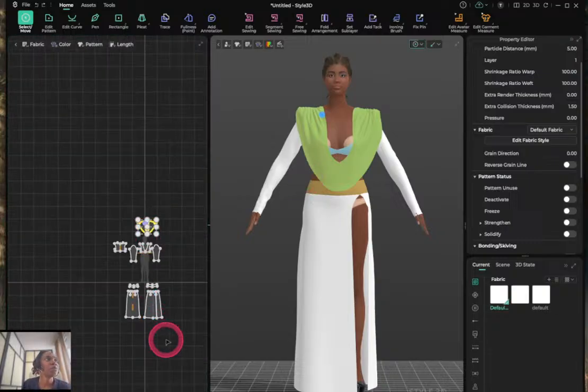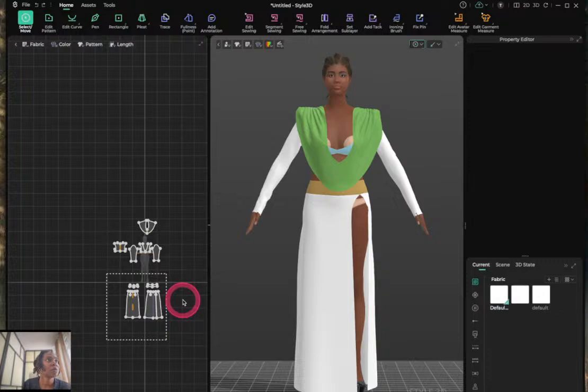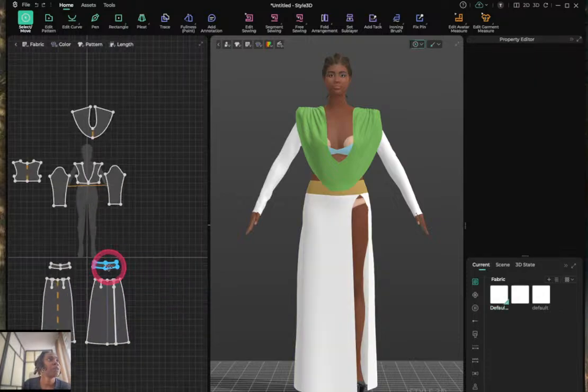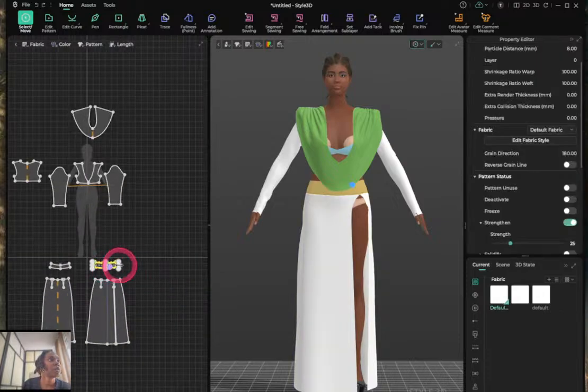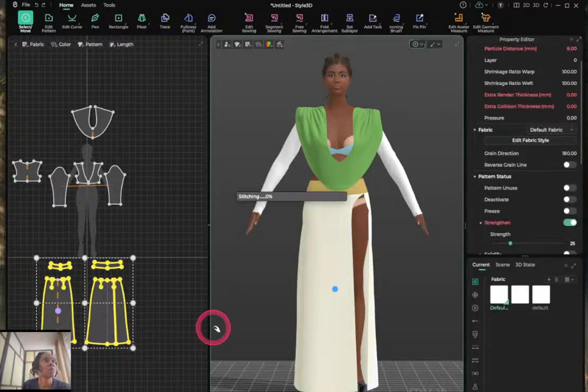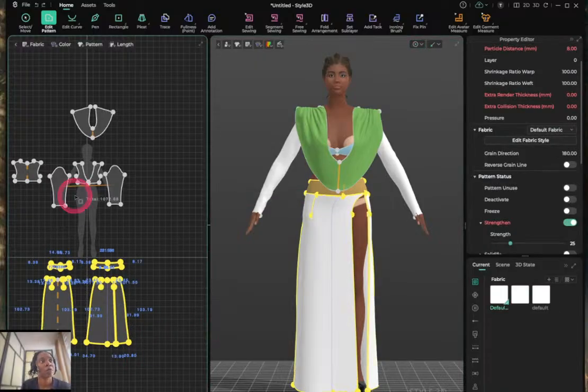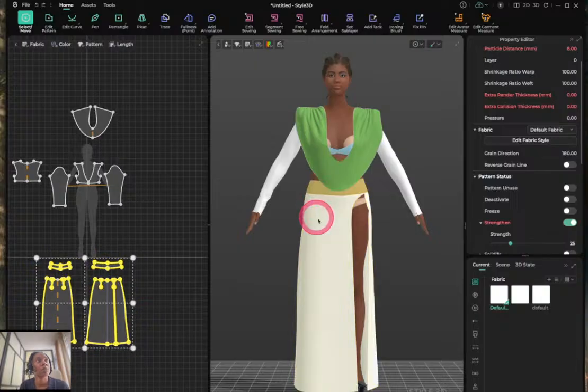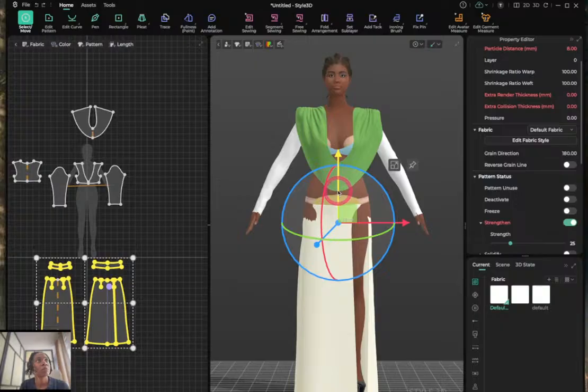Let me pull the skirt down. Now before I do that, let me increase its width. So I'm going to pull it down, because it's a lower waist skirt.